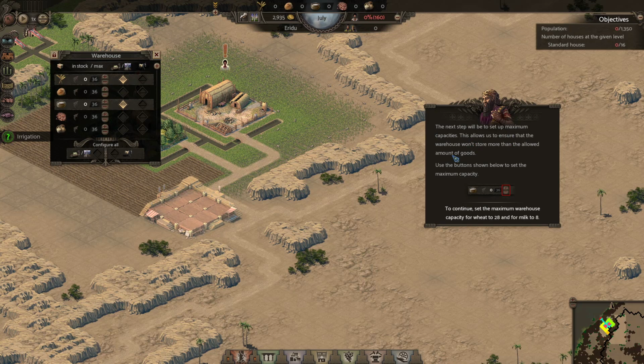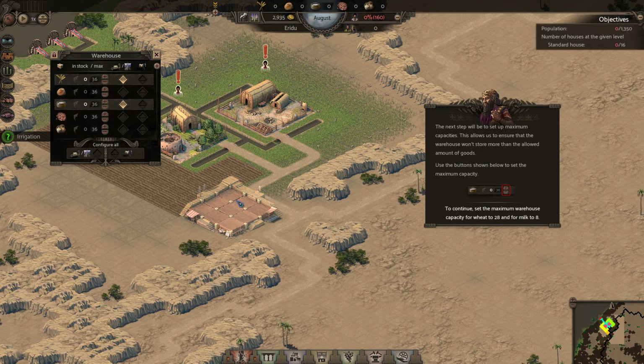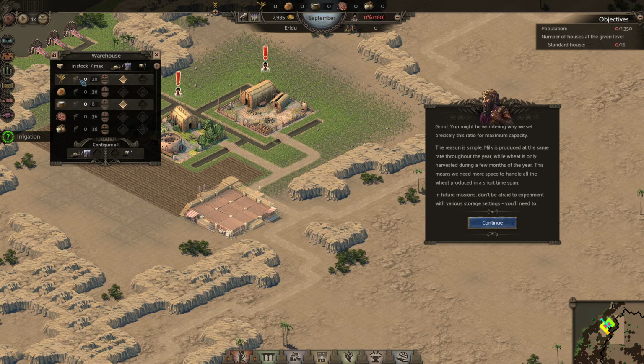This allows you to ensure that the warehouse won't store more than the allowed amount of goods. Use the button shown below. Set 28 wheat and 8 milk. They always go in sets of 4 because each of these tiles, each square, takes 4. 8 milk and 28 bread. So this will stop us from overstocking bread and thus having no room for milk when the harvest happens, and vice versa with the milk and bread.